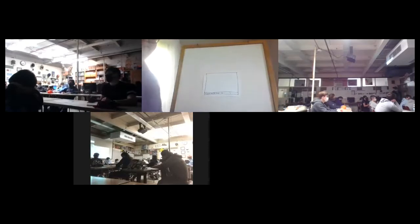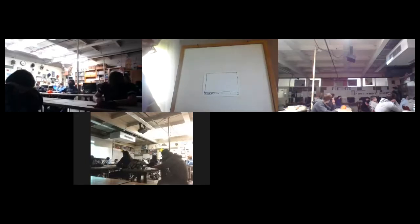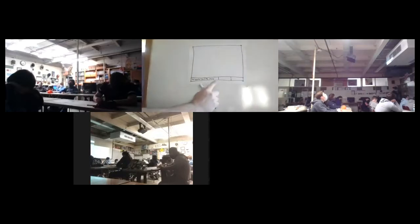When we do this, we always print — we don't write in cursive, we always print. The next block is where we put your name. I've got 'Mr. Curry' here; you guys are going to put your first initial and your full last name. Try to keep it centered as much as possible, and don't let any of your lettering touch any of the border or title block lines.